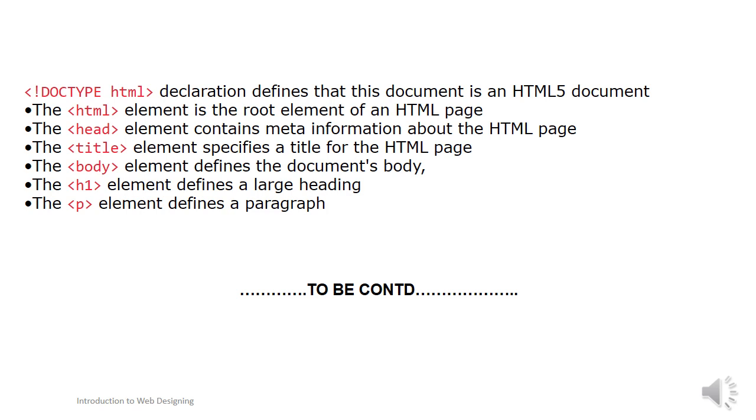Let's move on to the final stage of the video presentation. These are the main tags we use when coding a web page. The HTML element is the root element of an HTML page. The second one is the head element, which contains meta information about the HTML page. The title element specifies a title for the HTML page. The body element defines the document's body.